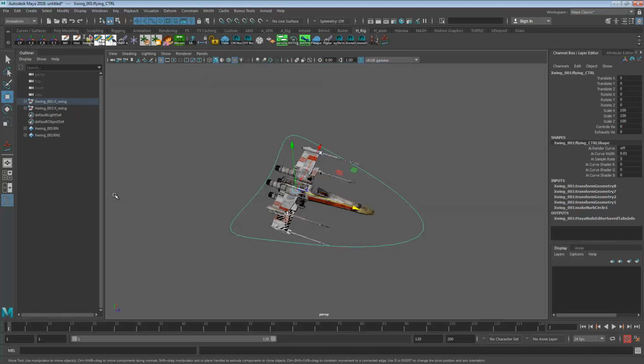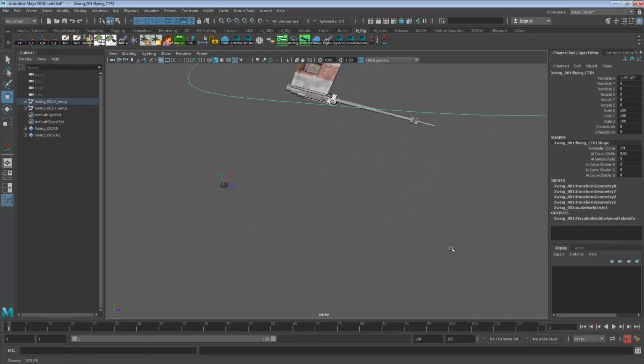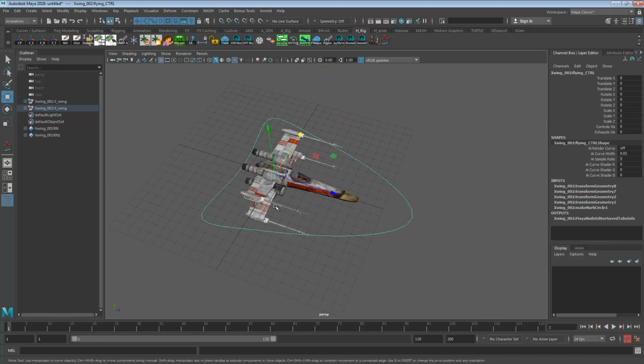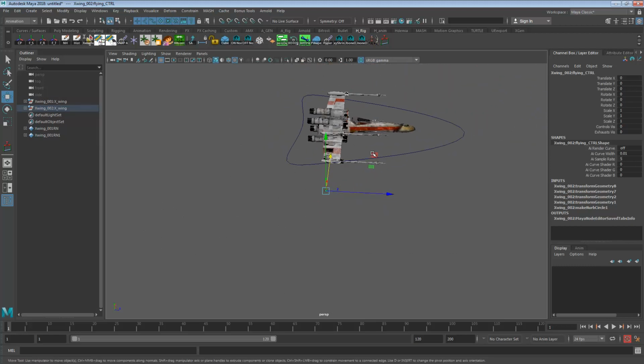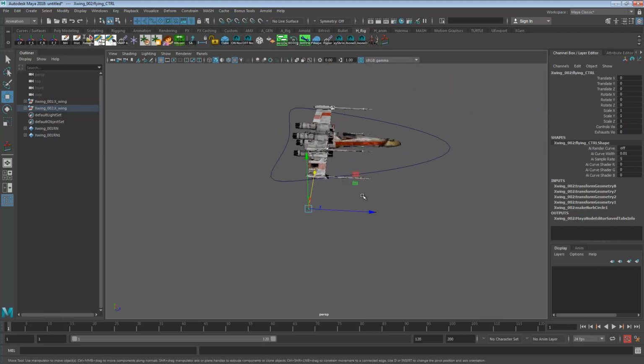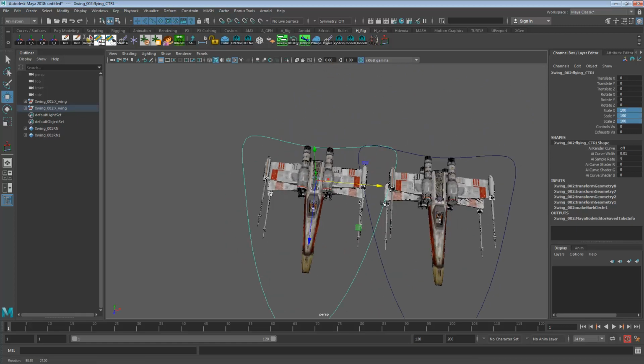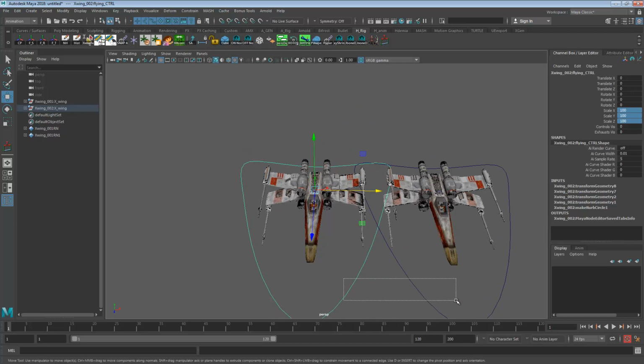X-Wing 001. Another X-Wing came into the scene, but where is it? It's very easy to find it. We just moved to the side the big X-Wing, and remember the X-Wing was really small, so now we have a baby X-Wing there. We just need to select this handle, and in the scale I can input 100 and press enter, and now I have another X-Wing, you see, as big as the previous one.